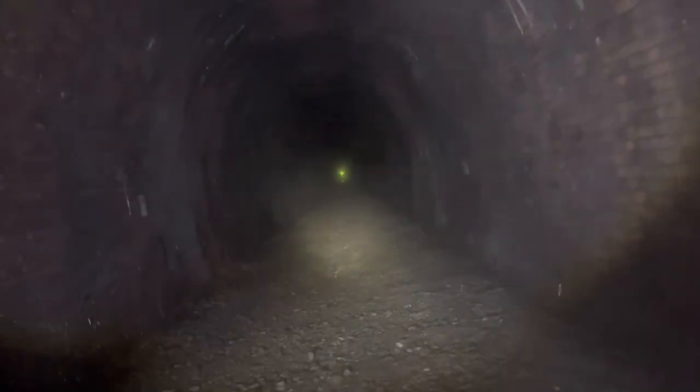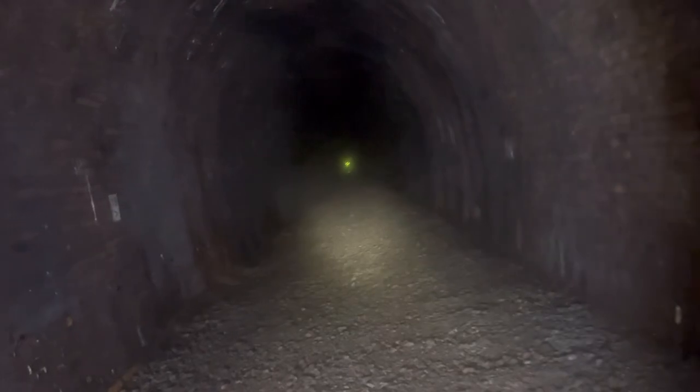Some more stalactites as we move along the tunnel. And like I said, there's absolutely no signs of any structural collapses in here. It looks perfectly in fine condition. No sign of any collapses or anything, which is good. I've started to see a lot of movement in some tunnels that I've explored recently. Got more cable brackets going along. And it feels like we're never going to get to the end. I said I've just got dripped on.